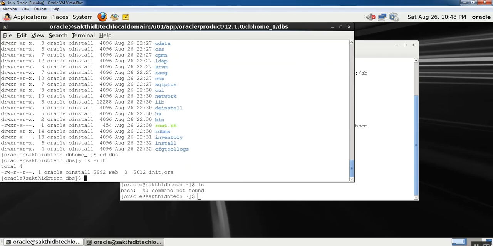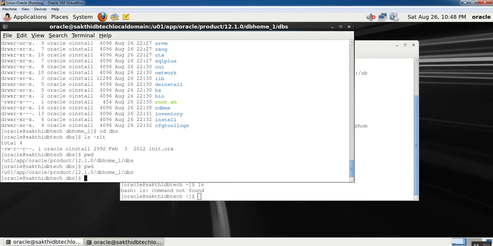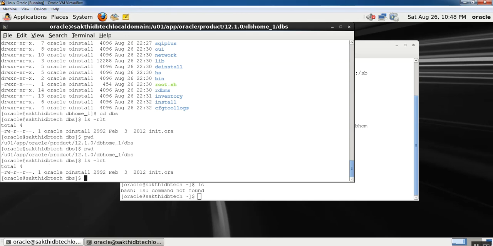Okay, so this is the default location. Whenever you give a startup, Oracle goes to Oracle home and the DBS folder and checks for the init file parameter. Here, I'm going to create a small database, say Shakti. Export. So first you need to set which database I need to connect. I need to create. So this is the kernel where you are going to connect. ORACLE_SID is equal to Shakti.